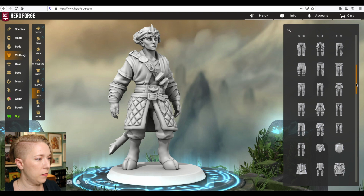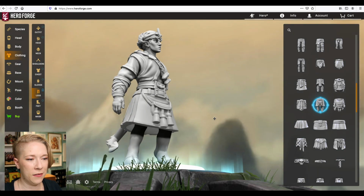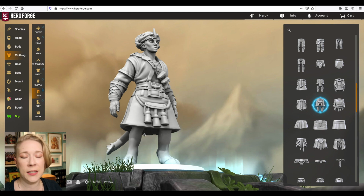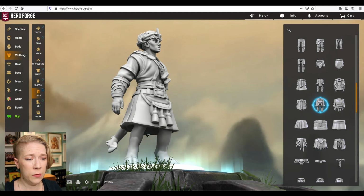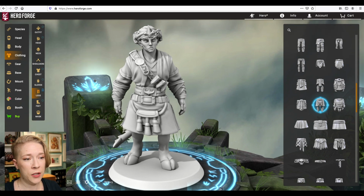So let's do a fun, hey, let's give this guy a kilt. That seems like a fun one. And this is going to be pretty easy to paint. You're probably never going to see the inside of this kilt here, so you could just prime it black and leave it as is, or if you did want to, you could bring a little bit of paint down here, but you don't have to worry about detail very much.